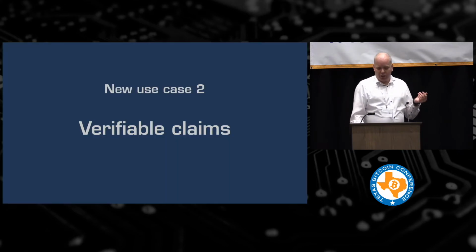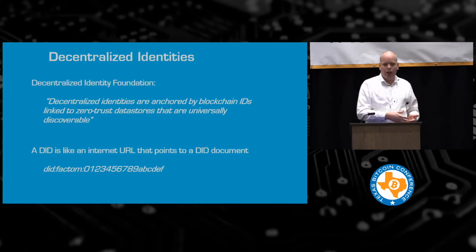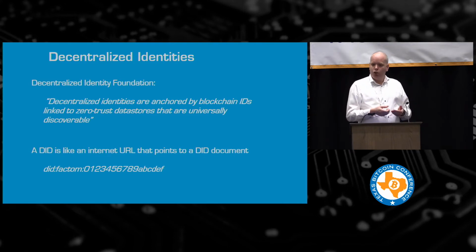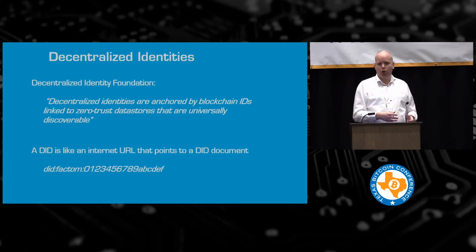The decentralized identities allow you to authenticate yourself using so-called public and private keys. It also allows you to authenticate yourself using normal usernames and passwords. It allows you to authenticate yourself using biometrics. And it also allows you, if you know what type of document you are looking for, based on the content, to look up that document on the blockchain. And like I mentioned, the document itself isn't on the blockchain. You're just using the blockchain like a phone book to retrieve the document.